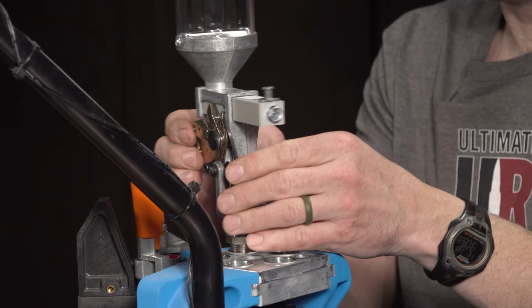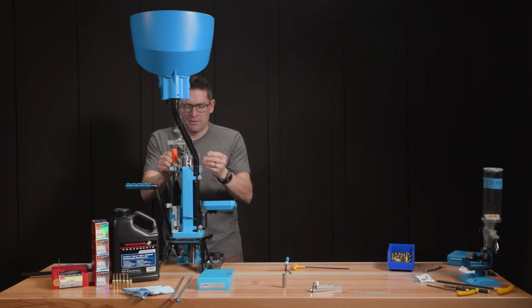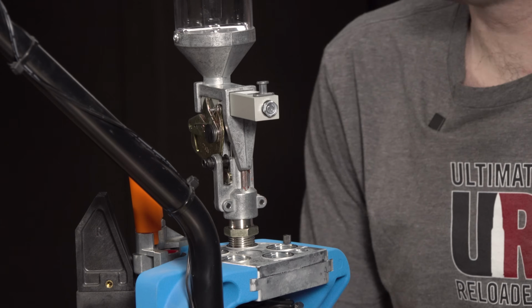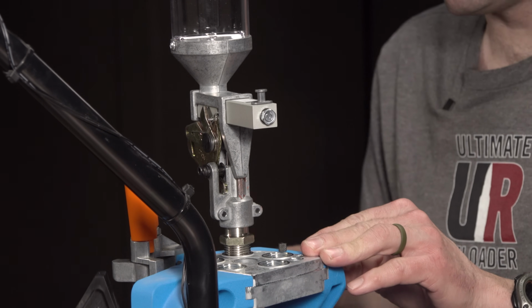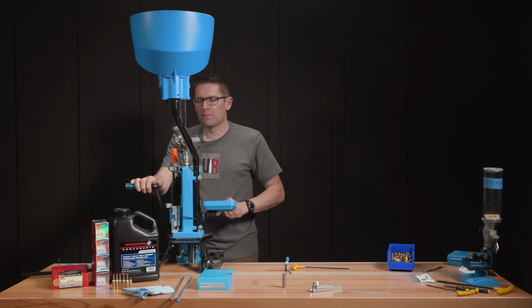I think we're getting there. Yep, I can feel it hit there. So I'm going to back off just a little bit. Let's see if we like that. My test for that is actuate and then press it. It looks like it goes a little bit further, so we're going to go ahead and give it that extra turn and see if we like that better.